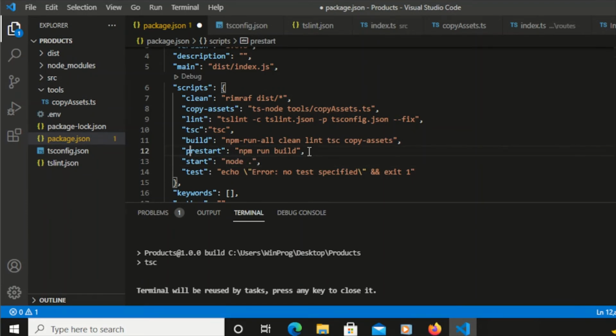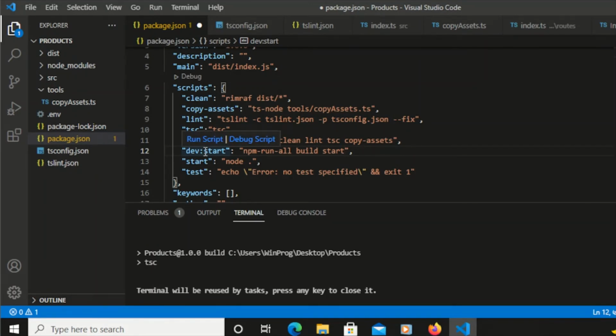Now from here, instead of restart, let's replace that and move that to dev. Now from our dev, we need to replace that. It should be npm run -all, and we need to build, start. So this time we're running dev instead of start.